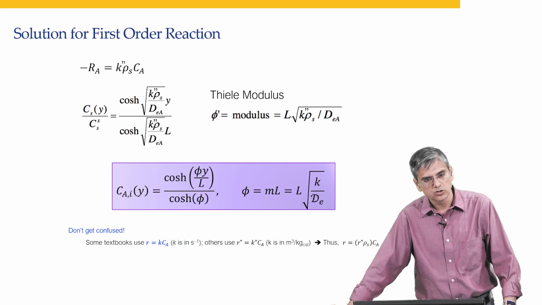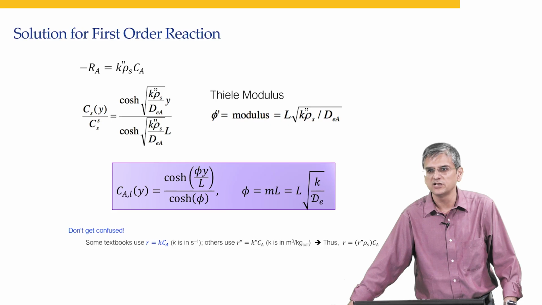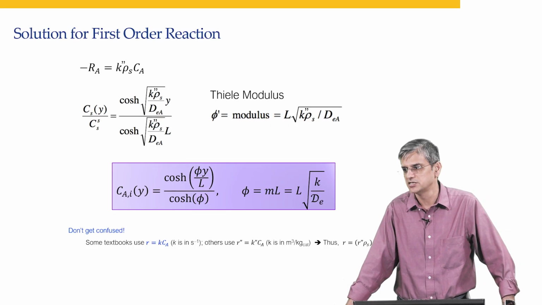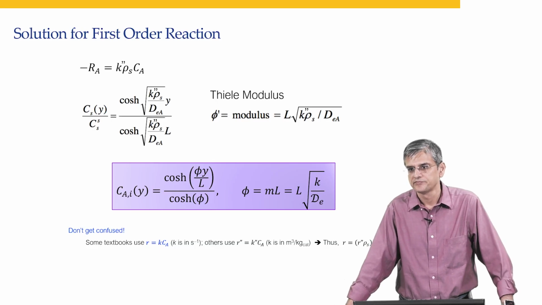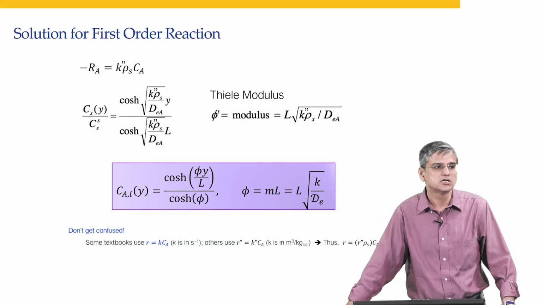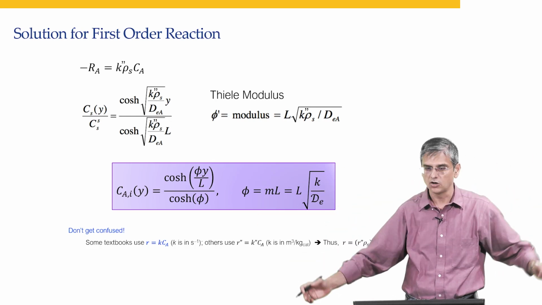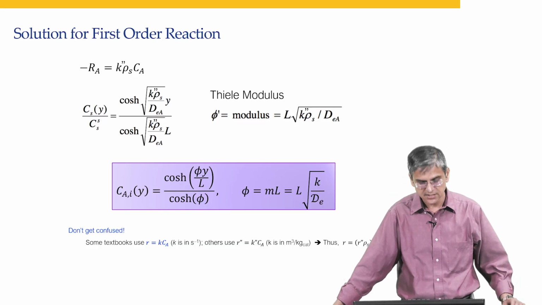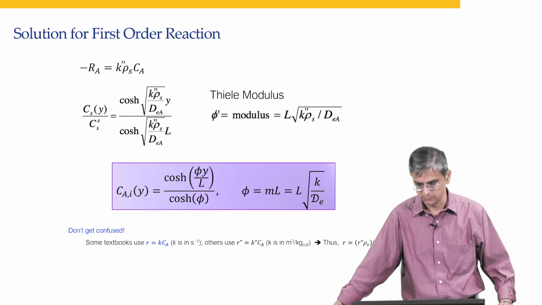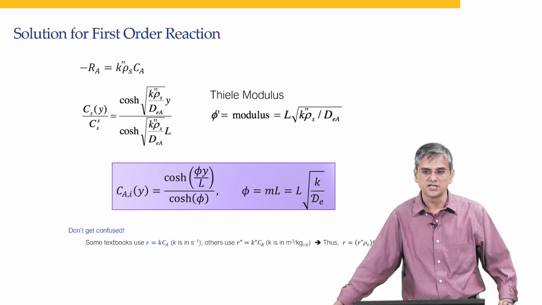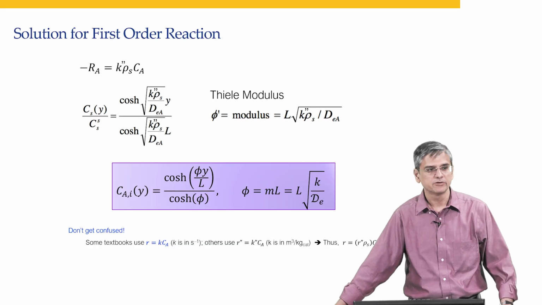You are more comfortable with e to the power, you can very well use e to the power. It is exactly the same, it is just written in a slightly different way. This is just a shorter representation. If you were to write e to the power, it becomes just much longer. That's the reason why it was written in this form. Remember when all of this was derived, people used to use pen and paper. Any questions?